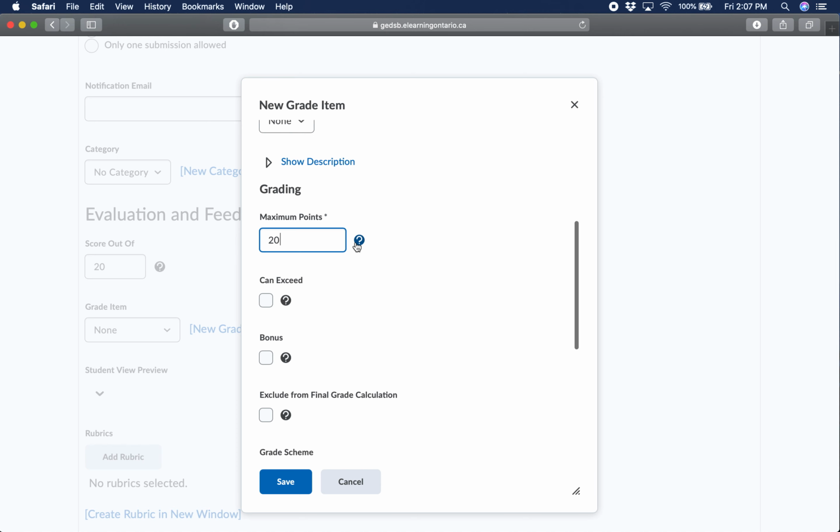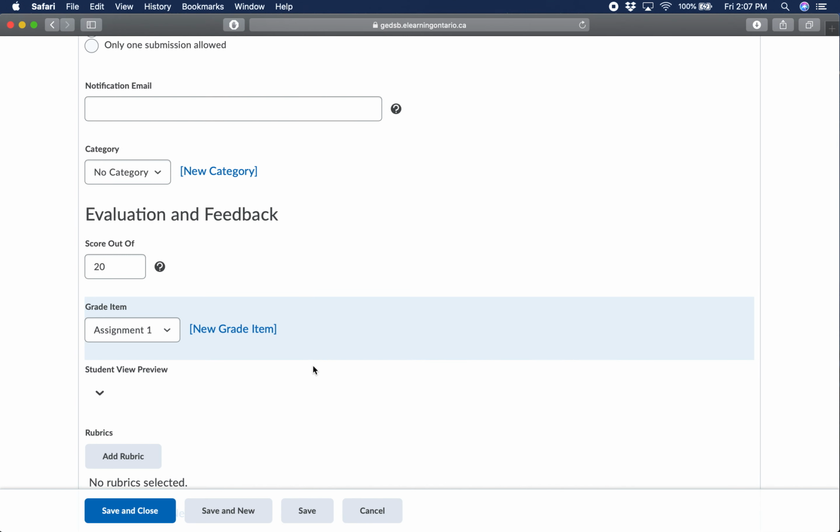I would still stress that I personally am still using an Excel file where I calculate all my marks, or if you're using Gradebook, PowerSchool Pro or Markbook, I would probably keep using that tool that you're used to. This is really just for students to see. It's not going to be calculating a final mark that they can see or anything like that. It really just is a list of here's what you've gotten on the assignments for this emergency e-learning period. So go to save. And that's it.